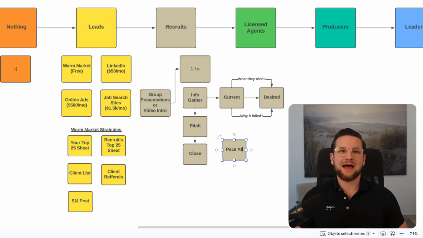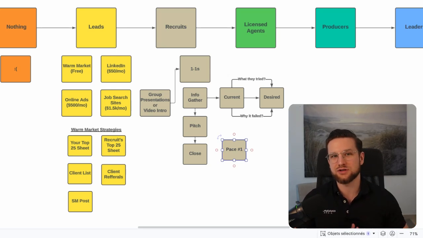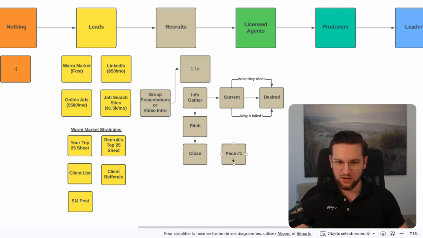If you don't mind me asking, how do you feel about our process and everything? And now they're like, no, I love the process. It's just that I don't know if I'm ready to invest like $400 right now to get started in this business. Sure. So money aside, essentially what you're saying is you really like our process and you think that this is the best way to help you hit your goals. Yes. Okay. Now I've done my pace number 1.